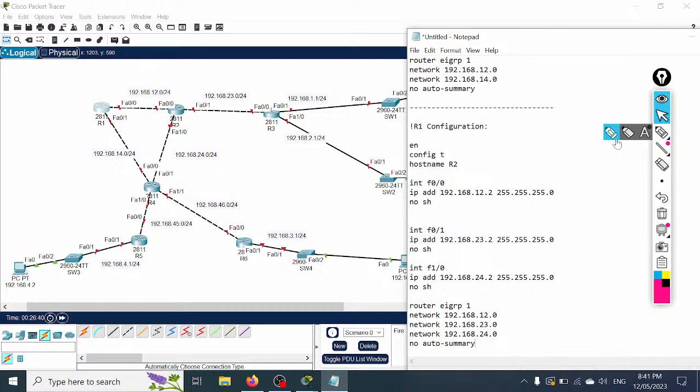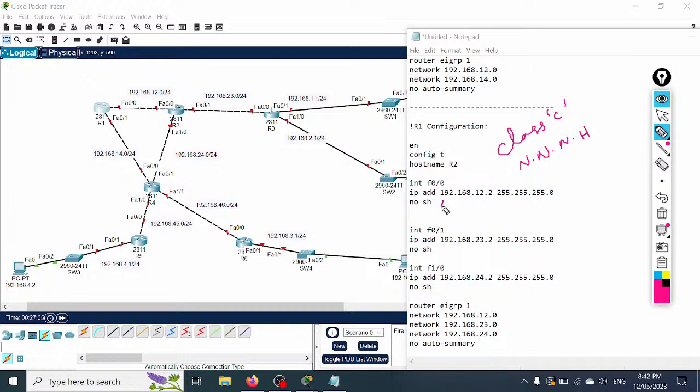If you are having confusion, let me write here. See here, whenever we have a class C IP like this, we can write the network, and the host like this in class C. Wherever we have the network portion, we will write that one, and wherever we have the host portion, we will make it 0.